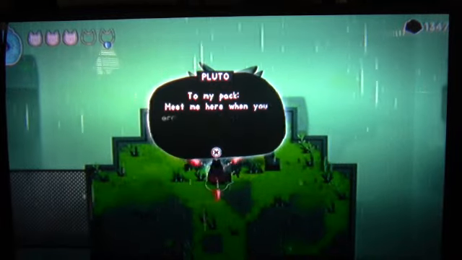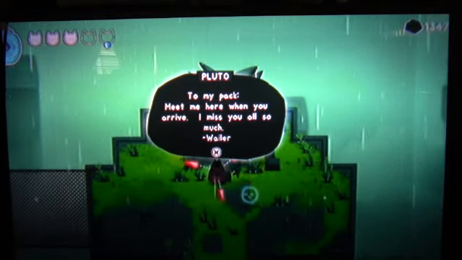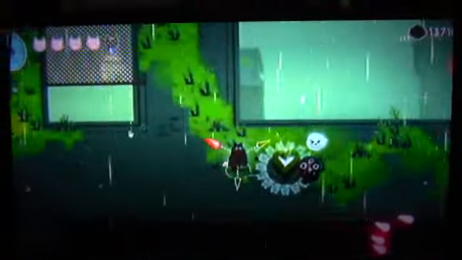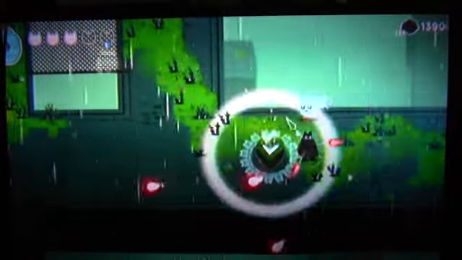A weathered plaque reads, "To my pack, meet me here when you arrive. I miss you all so much. Whaler." So Whaler is the person we saw. Sure, I will take some free healing. Just seems about to get enemy spammed. You know, whatever. Free healing. Shortcut, baby!